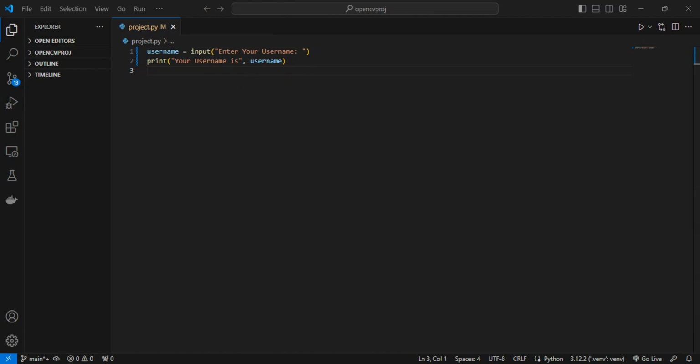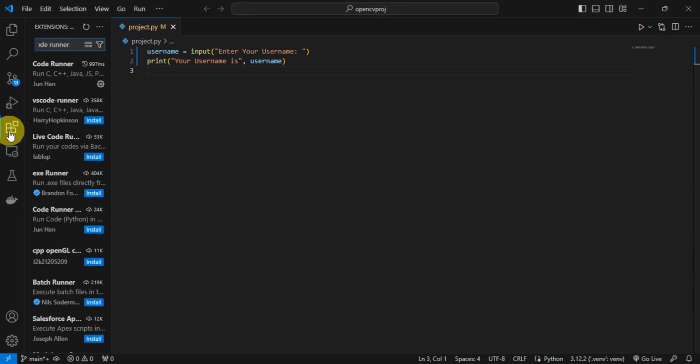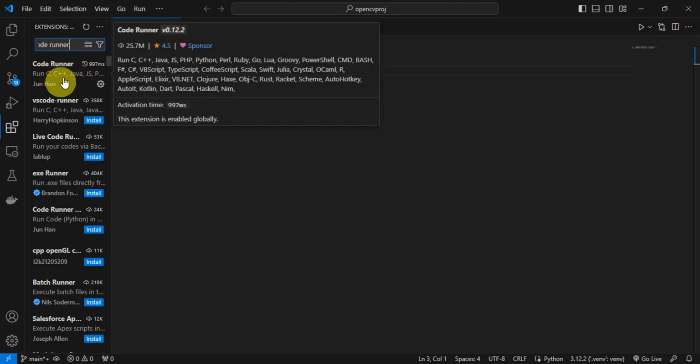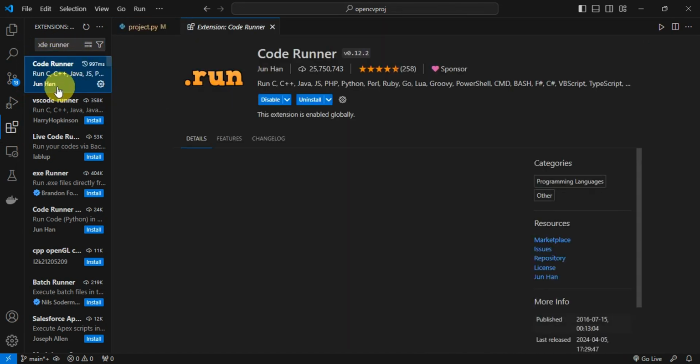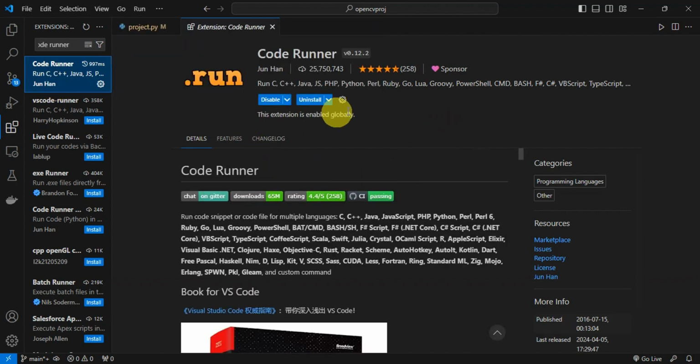So for you to be able to fix that, the first thing that you need to do is to head onto the extensions. So here onto the left side, you should be able to find an extensions in here, and that is the shortcut key for that. Here onto the extension, if you click onto that, there is a search bar. You need to type in Code Runner for that, and you should be able to find this specific extension. So click onto this one, and you need to make sure that you have gone ahead and installed this. So as you can see, I've installed this onto my device already since it is showing uninstalled already in here. So you'll just need to wait for this one.